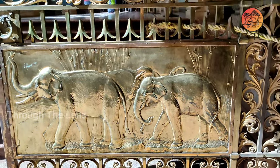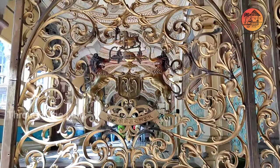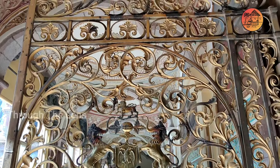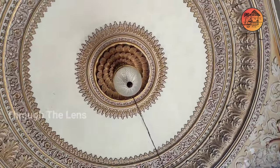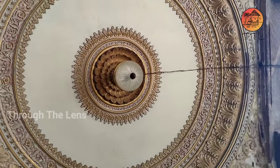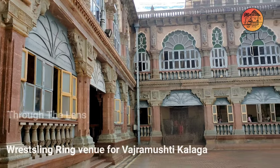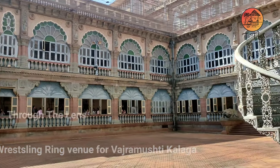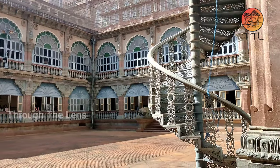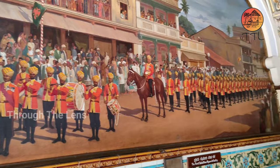This is the elephant entrance gate made of brass and imported from England. The emblem of the king is also engraved on the gate. The palace was constructed by Nalvadi Krishnaraja Wadiyar between 1897 and 1912. The chief architect is Henry Irwin. Some of the interiors are done by Raghavalu Naidu. The royal palace is constructed on 4 acres of land and stands majestically amidst sprawling gardens with a total boundary of 72 acres.